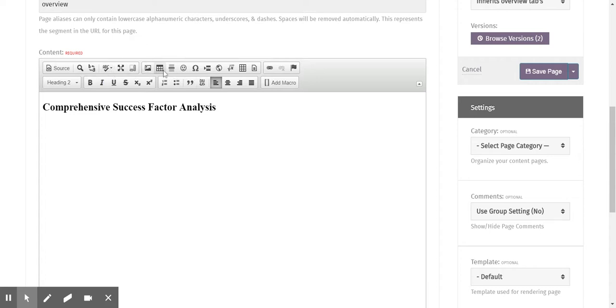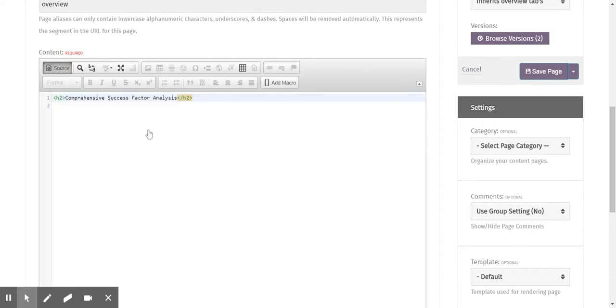You can add tables. You can add lots of different things, links to other pages. There's macros you can add as well. You can also center or not center parts of a page as well by using these buttons. If you're familiar with HTML and you want to enter that directly, you can click on the source button here, and it'll come up in the HTML format, and you can enter direct HTML tags right here.